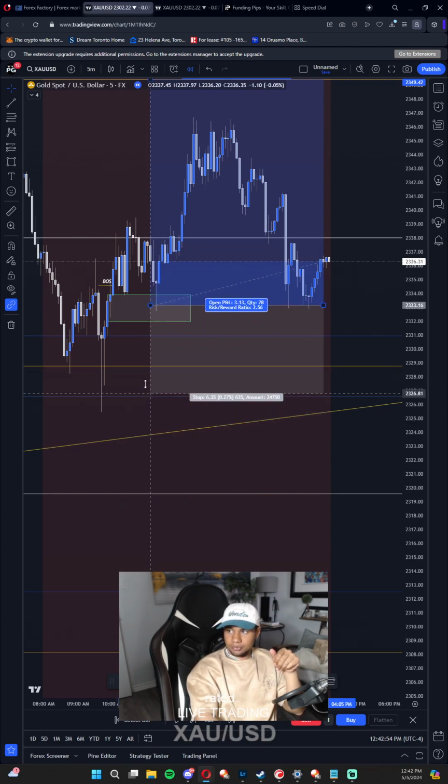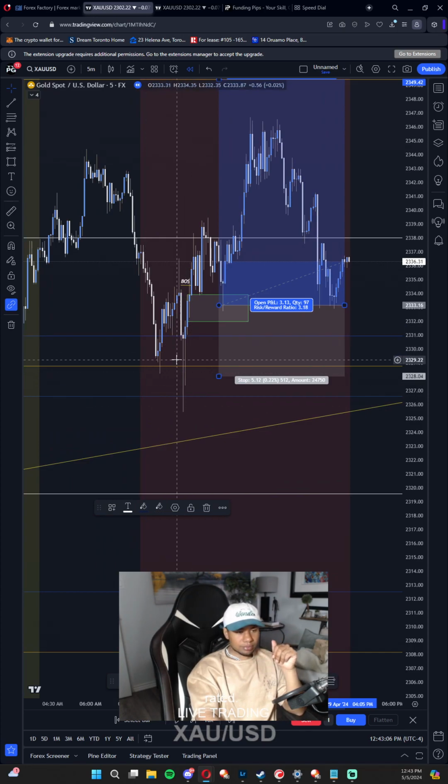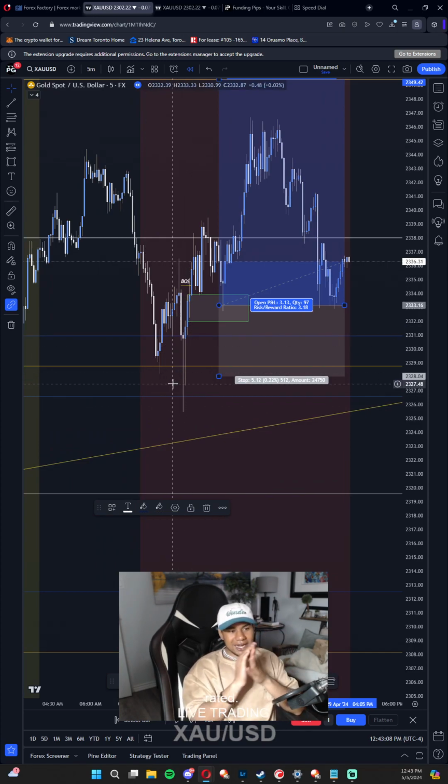Let's just put it in the middle for now. Stop loss is going to be below here. Now, I'm not putting my stop loss all the way over here. Let me get this clear. Over here, there was a liquidity sweep. I need you guys to learn how to identify when there's already been a sweep in the market and when it's safe to put your stop loss higher than the break of structure low.